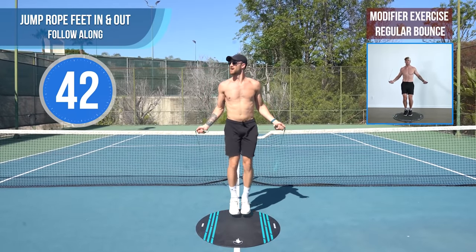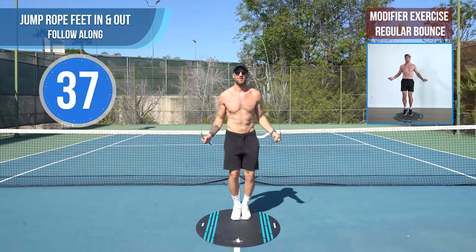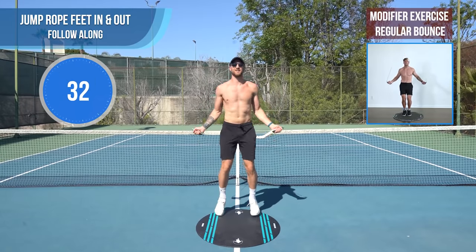Here at my condo, they have these tennis courts, and during the day, no one uses them. So I get to work out here. I put my jump rope mat down, and it's perfect.